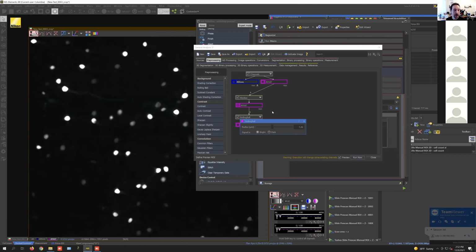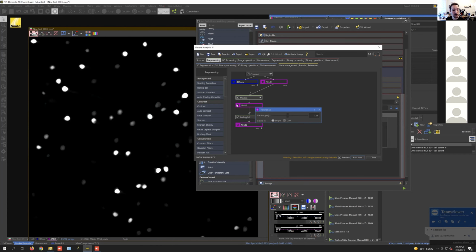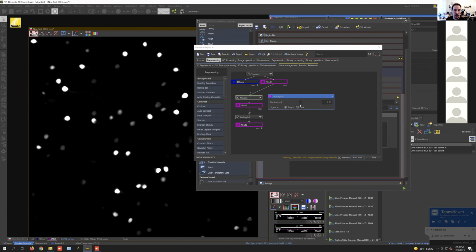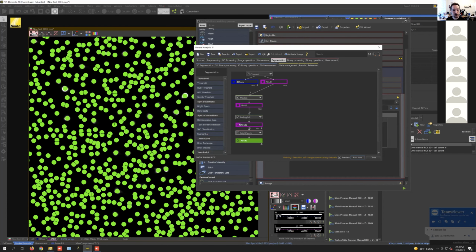This is actually one of the great things about this workflow: you can very quickly go back and forth between images and see what you're doing to the image and see where you need to modify things. And so it's actually a really nice way to build out analysis pipelines. I'm not going to spend too much time on this, but I feel like we're getting pretty close now to the right setting here. And now what we can do is use a segmentation tool. If we go to segmentation, bright spots is a good one for this. I'm just connecting it to the filtered image.